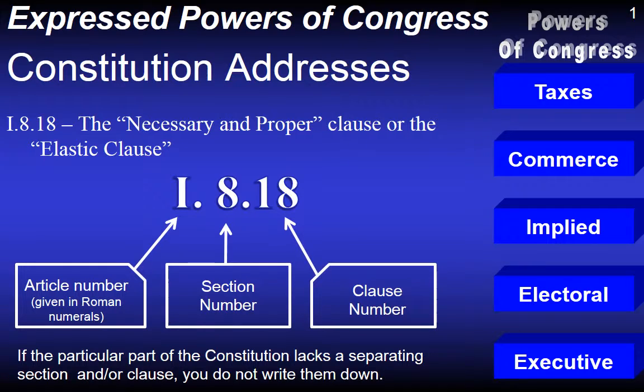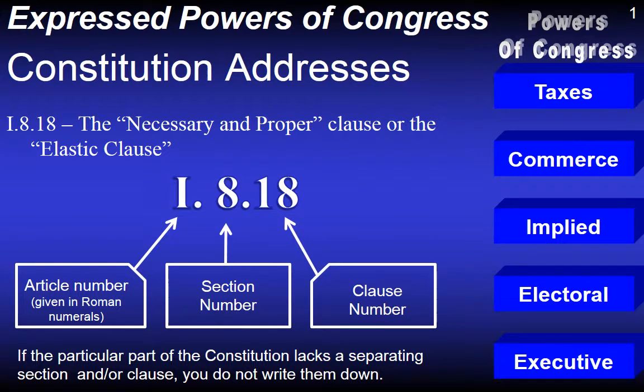I want to give you a little bit of a heads up. The necessary and proper clause is a most definite item that you're going to have to find in the Constitution during an evaluation. I also encourage you to read through the Constitution to start to be familiar with where things are, because part of your evaluation of this chapter will be looking for things in the Constitution and being able to successfully write down their address. So that's something you want to make sure that you're being particular about.